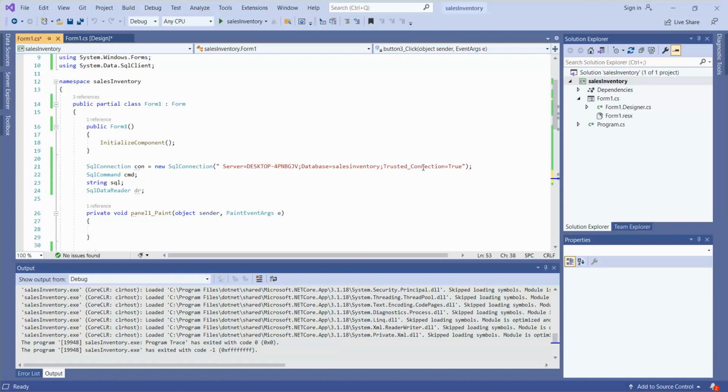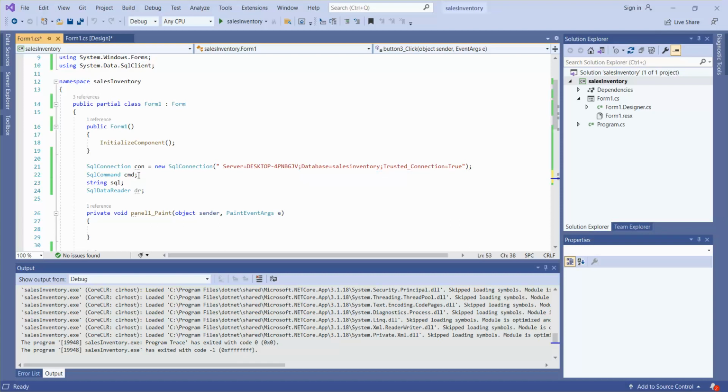My data is saved here, so I use trusted connection is true. So here my connection is created. My database name is sales and inventory, so I write it here, and my server name is this, so I write the server name over here.